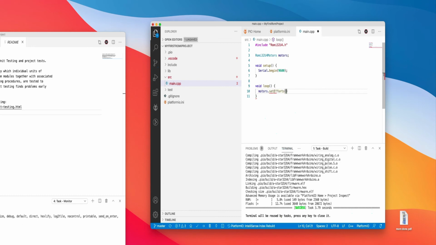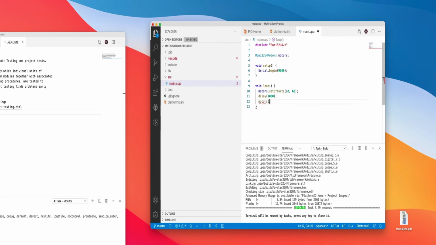Set efforts, and the range of values, as you can see here, is a number from -300 to 300 for full backwards to full forwards for the speed of the motor, for the right motor and for the left motor. And so I'm just going to set them both to about, I don't know, 60 and 60. So that's nowhere near full speed, so the robot doesn't drive away or do anything bad. But it's fast enough so you can see it going. And then I'm just going to delay for 1 second. So I can say delay 1,000 for 1,000 milliseconds.